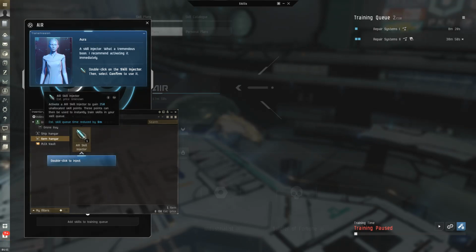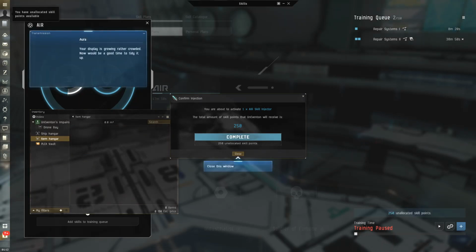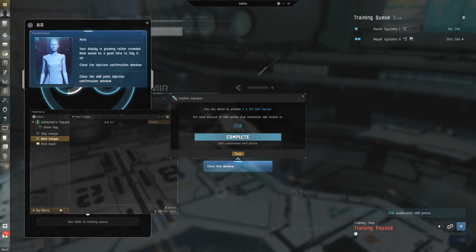Okay, a skill injector. What a tremendous boon. That is... what is that, an hour of waiting? Okay, double click to inject. Click here to confirm. Your display is growing rather crowded. Now would be a good time to tidy it up. Close the injection. I was just about to say, I'm already looking at 4 different menus right now.